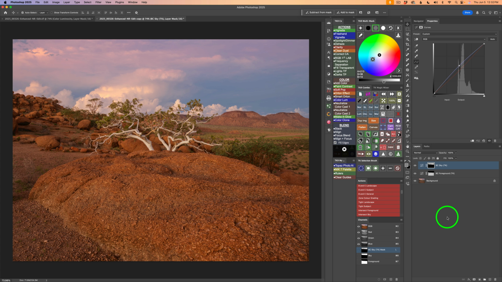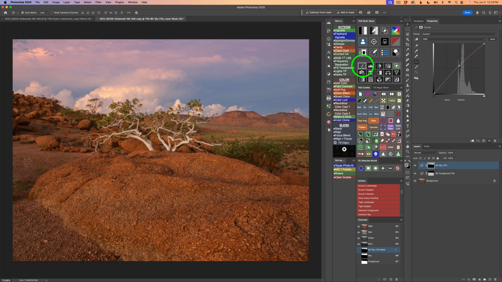Now you could stop right here if you wanted to, but I think we could go further and really make this even better. Let's see what we can do. The next step is to build up some contrast in the midtone. So here's what I'll do. I don't need this color grading tool, so I'll click the X. Nothing changes on the color grading layers.